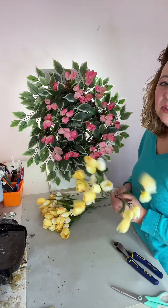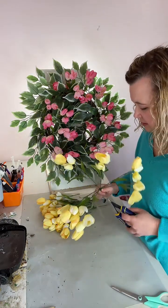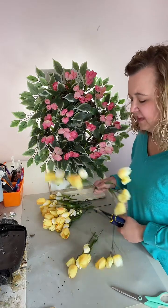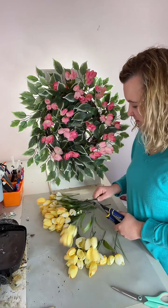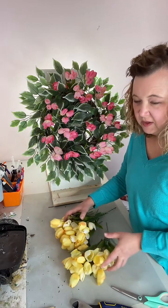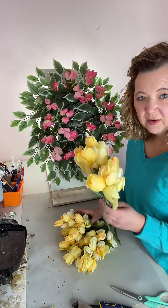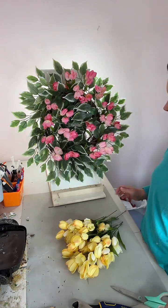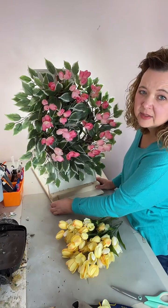Do I prefer more greenery or flowers in my wreaths? That's a good question. Flowers. I think I like flowers best. All right, 3 bundles. I still have one set aside, just in case. All right, let me turn it this way so I can see what the heck I'm doing.